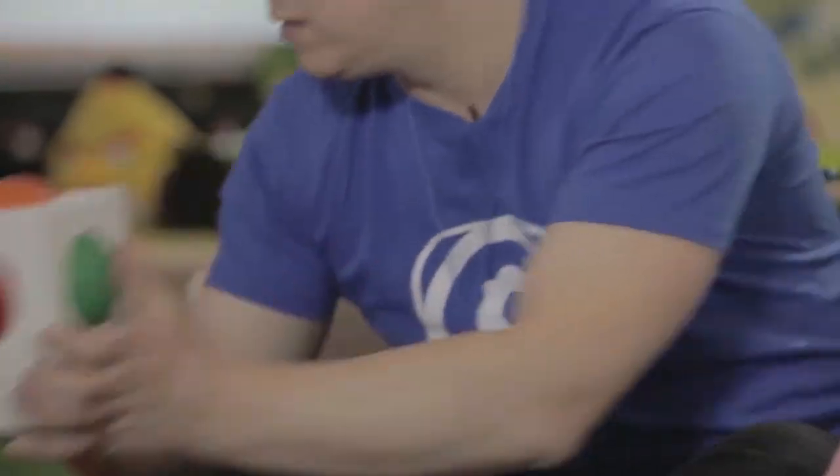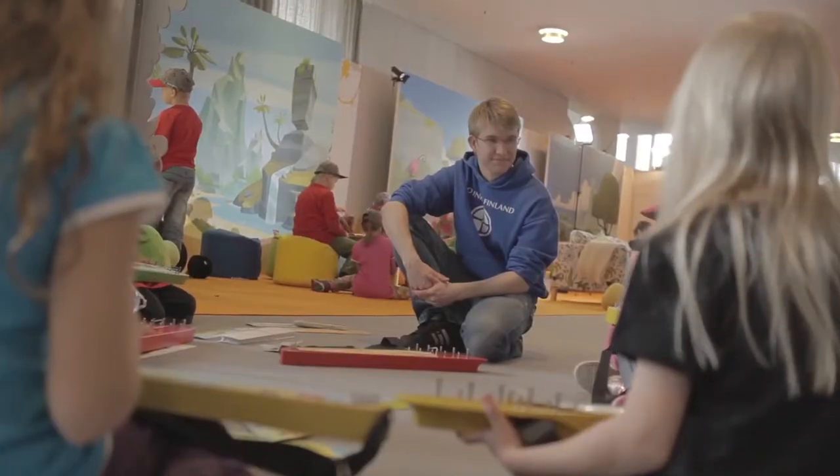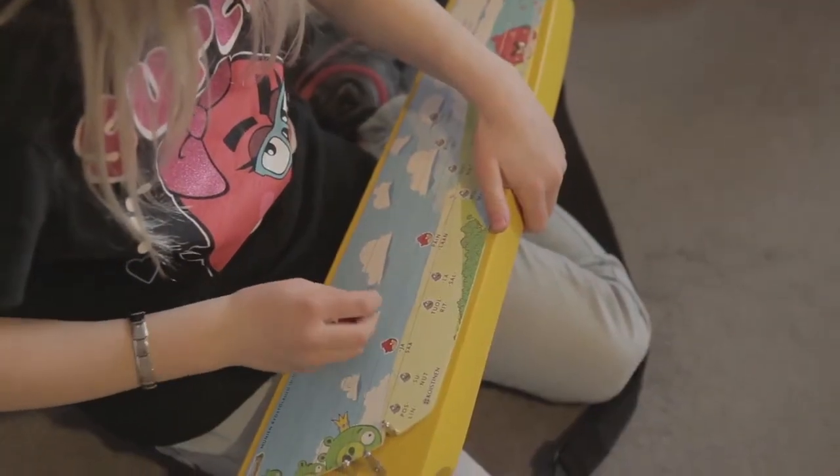It plugs into a computer and you have software, and now we have percussion. So we can change the instruments, we can change the notes. The key thing that's different about Skoog in relation to traditional instruments is that traditional instruments have all the notes inside of them and you have to learn how to get them out. With Skoog, you say what notes do you need right now, because you don't need them all all the time.